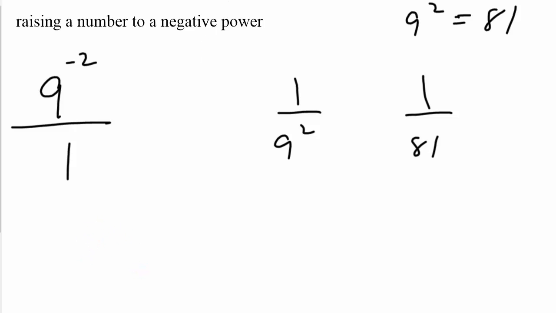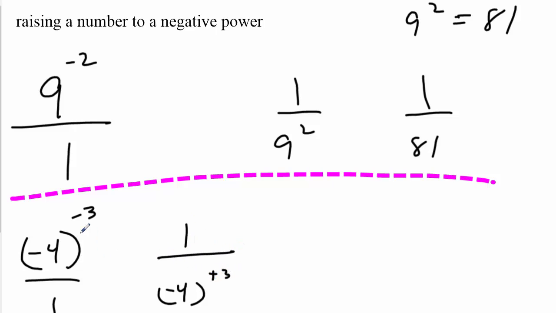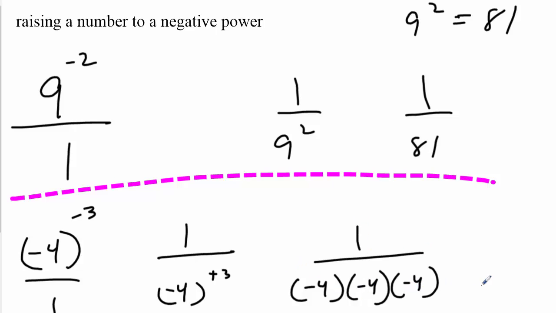Let's see, if we put a negative number, let's draw a line across this. If we take negative 4 and all of that to the negative 3, then this negative, that negative, they have nothing to do with each other. What you do is pretend it's over 1, flip it, you have negative 4 to the negative 3. Whoops, now a positive 3 because it's moved down to the bottom of the other side of the fraction. And so now you've got negative 4 times negative 4 times negative 4. So that's 4 times 4 is 16 times 4 is 64. So it's 1 over 64. See, it's not a negative value for an answer. That's a negative exponent. Oh, wait a minute. Negative to the third. Negative times a negative times a negative. Yep, negative.